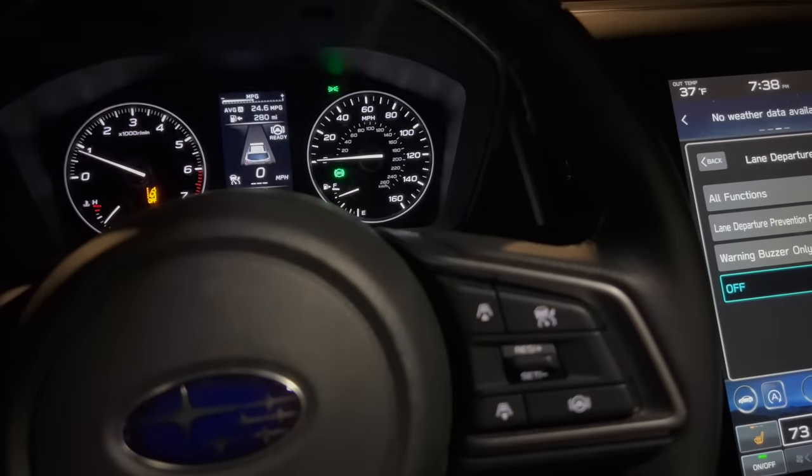The last vehicle setting here is blind spot detection and rear cross traffic alert. The mirrors light up orange when somebody is in your blind spot on either side. The rear cross traffic alert works when you're in reverse — it detects cars or people walking by in cross traffic when you're backing out somewhere. This is helpful in split-second situations where you might not have seen someone backing out of your driveway, whether it's a car coming or somebody walking on the sidewalk.